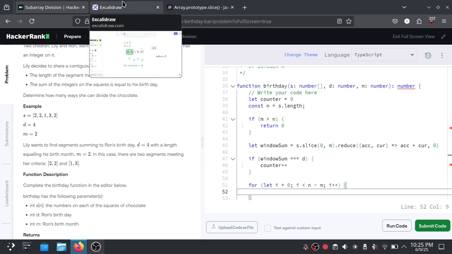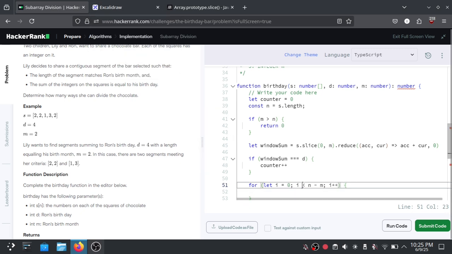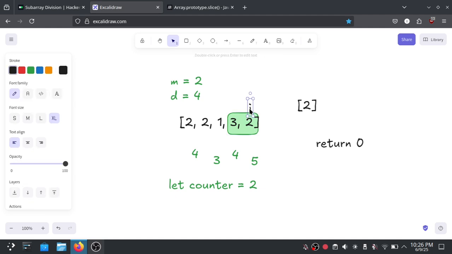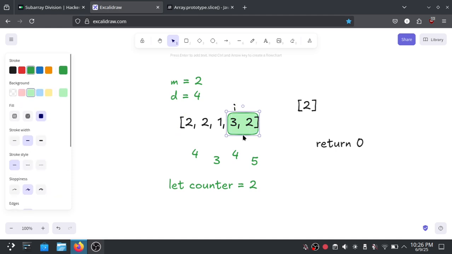So that is why i is below the current segment array length combined with the m, which is the window size. We declare that in order to prevent the window going out of bound, and then the iteration of i will be stopped right here, because we are minding the length of m and also the length of the array.